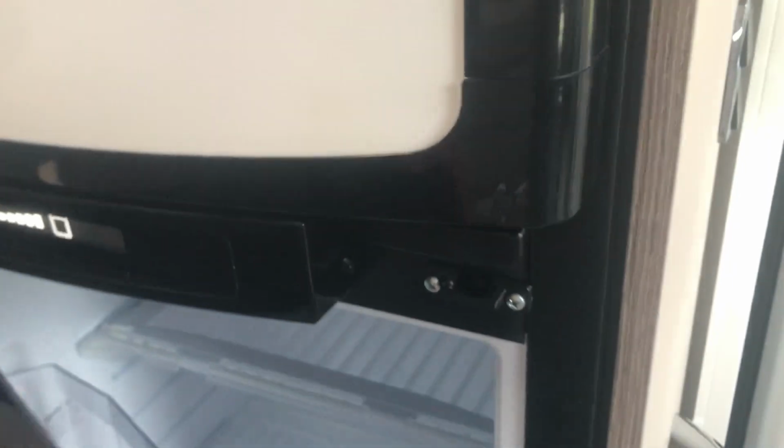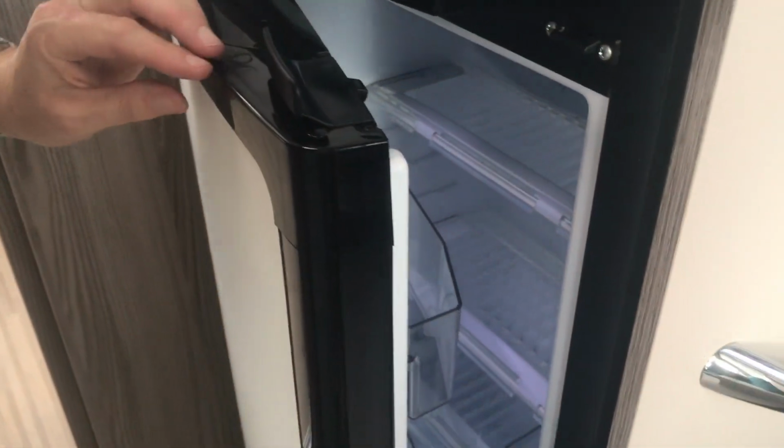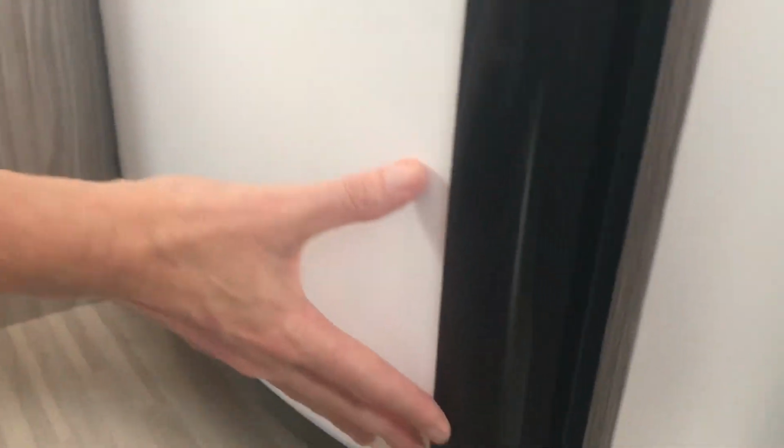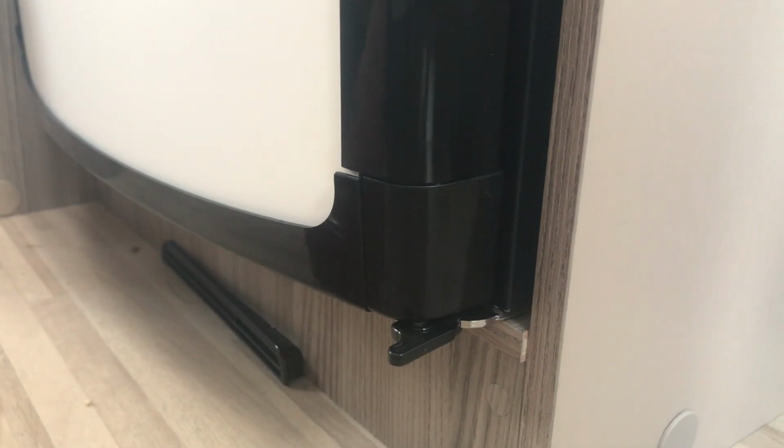When you load your fridge, so you lift the clip to lift it up and you load everything inside, ensure you lock the door down the bottom. You push it in and pull that lock across for travelling. It just gives that door extra security while you travel.